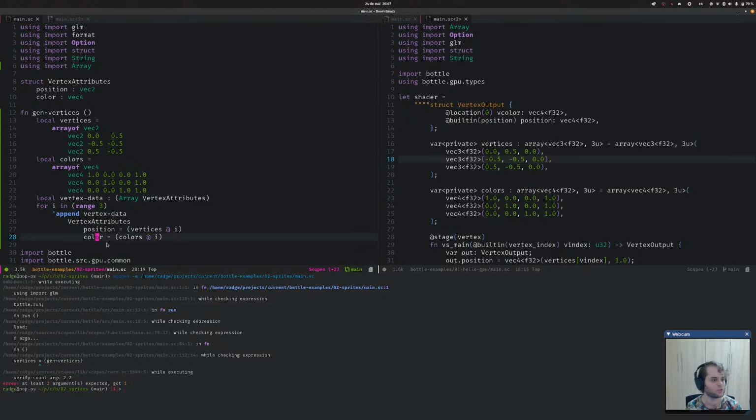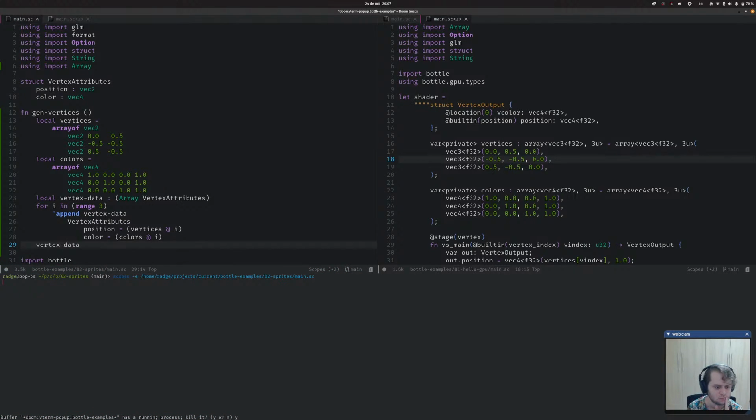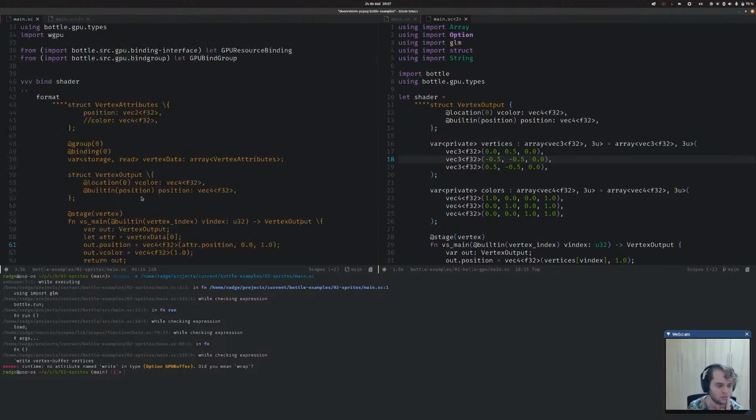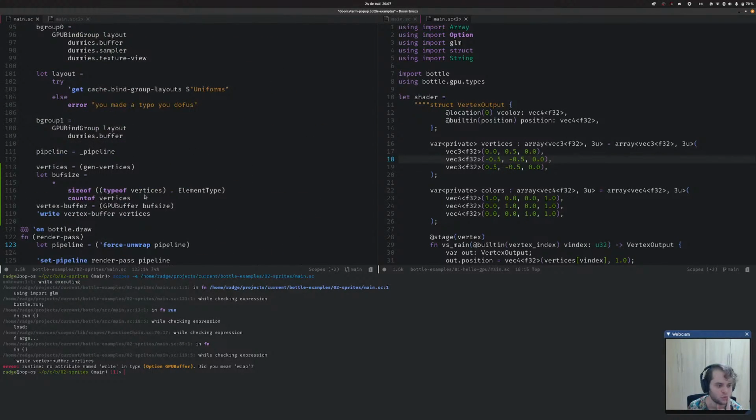And then I didn't return the vertex data. Okay. And here I need to unwrap it.